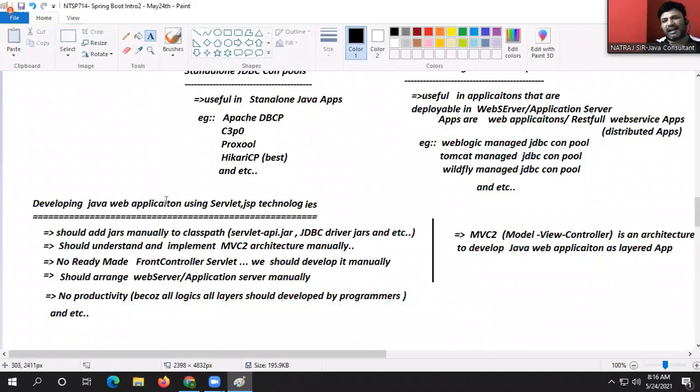So bit of complexity is there, guys. See, should add jars manually, should understand and implement MVC2 architecture manually, no ready-made front controller servlet. We should develop it manually.